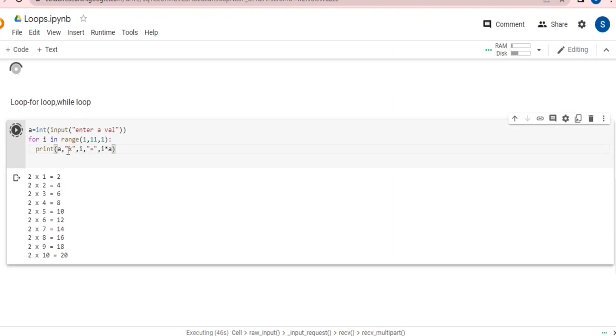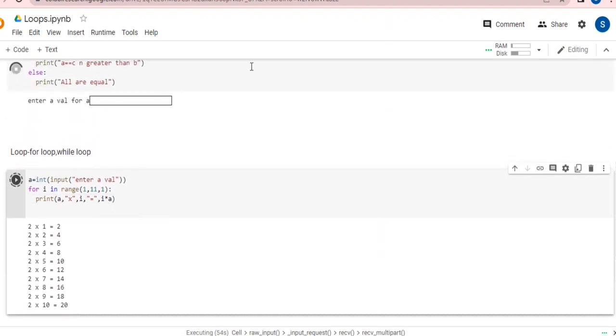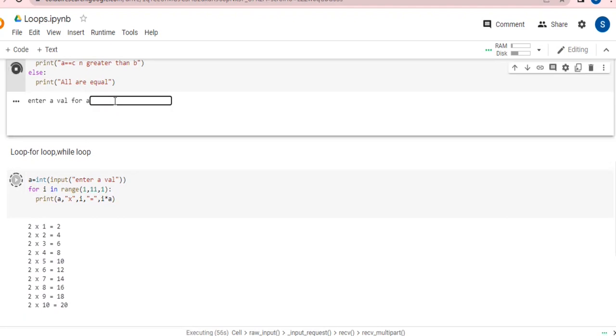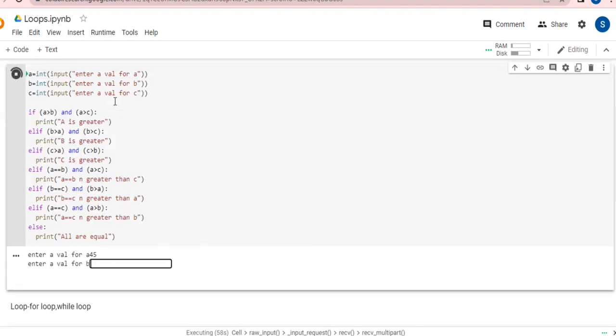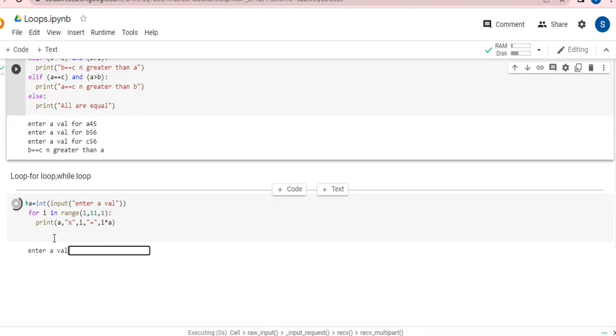So it will be done, and I'm going to run it, guys. You can see my program is working. It is under process. Actually, the last code, when I copied it by mistake, I executed the run button. So definitely I need to run this first. I'm giving here some value so that it will stop. Okay, it is stopped now. It is not working. So this code is in process.